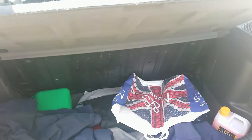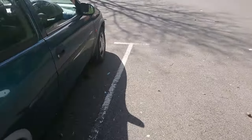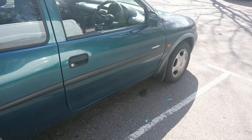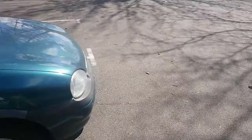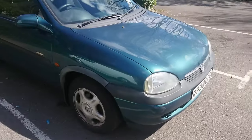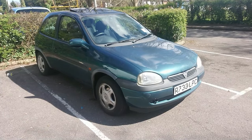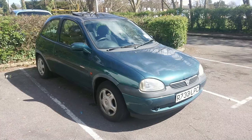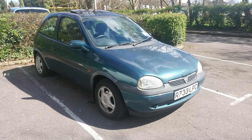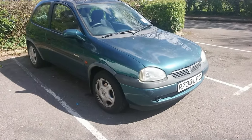Compared with the Nova that came before this — or the Corsa A if you're in other parts of the world — this has just a sort of bigger boot and feels more solidly put together. The styling is one of the best things about this car, because when these came out in 1993 they were bang up to date, and actually when the Corsa C came out in 2000 it looked sort of like this — not too much of a departure from the styling language. Variants on this platform continued until the mid-2010s in some parts of the world.